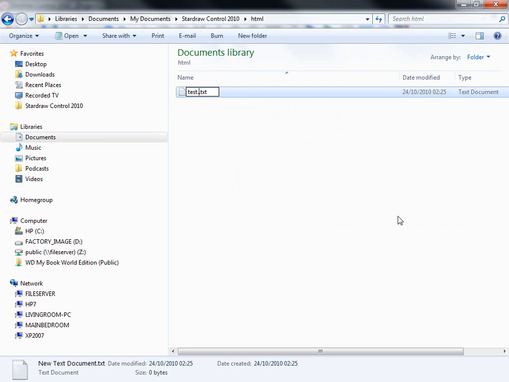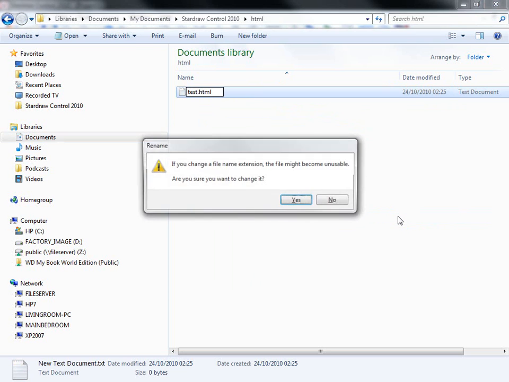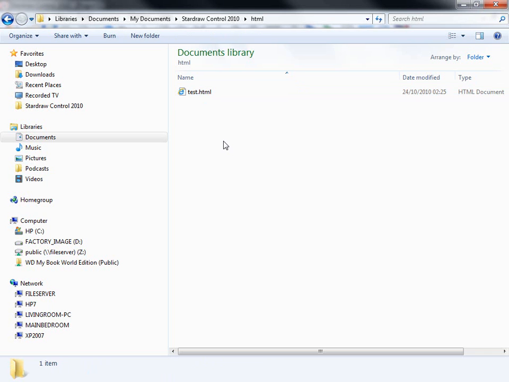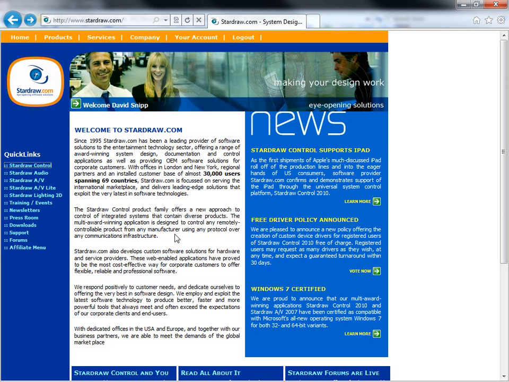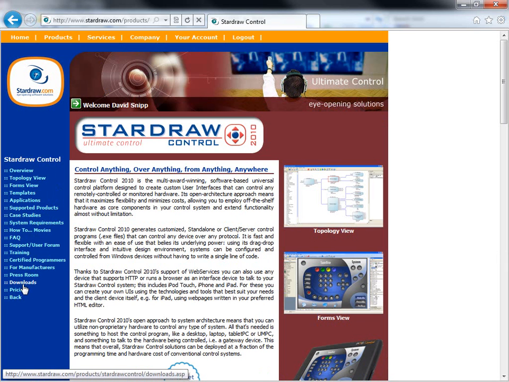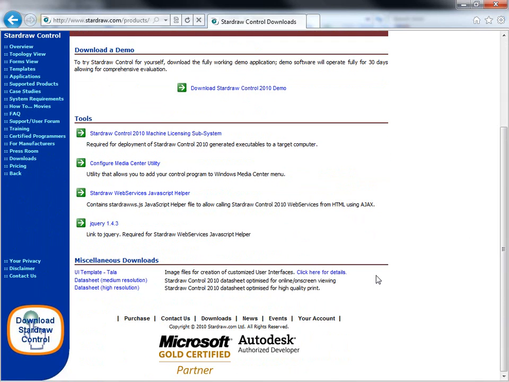We'll just call it test.html. And I'm going to need two other JavaScript files to help me here. If we go to our website, go to StarDraw Control, Downloads, you'll see that there's two JavaScript files here.